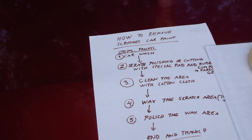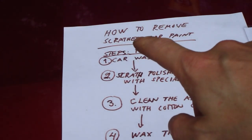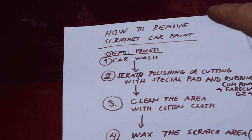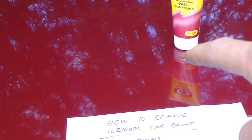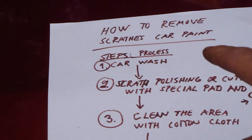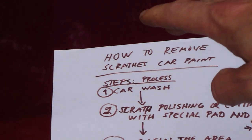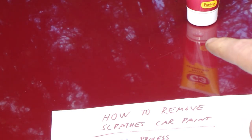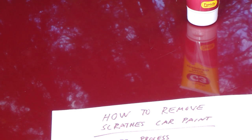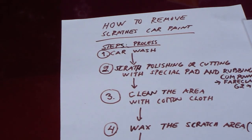I have made a very nice process for what I am planning to do next. My agenda is how to remove scratches from car paint, and I am talking about these scratches in the area behind this. What I need to do first, and it's very important, is wash my car, this paint and this body. It's a must. There can't be any sand or small particles, because then our job ends in error and it is a failure.